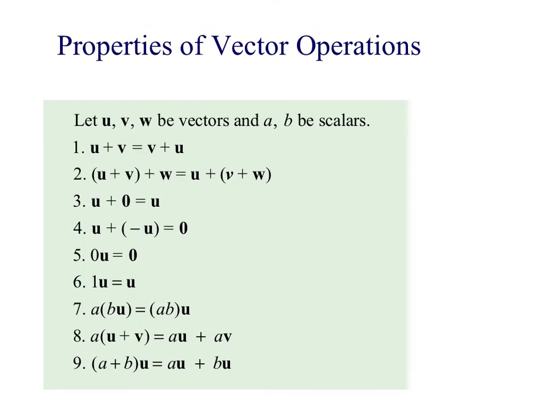Most vector operations are preserved. It's commutative, you can add in any order. It's associative, you can group vectors with parentheses. The 0 vector doesn't change anything. In number 4, two vectors can cancel each other out. The scalar multiplication of 0 would result in the 0 vector. The identity multiplication of 1 would result in the identity vector. Again, associative property in number 7, distributive property of a scalar in number 8, and then distributive property of a vector, number 9. So all of these things are pretty much self-explanatory. There's nothing surprising about vector operations.